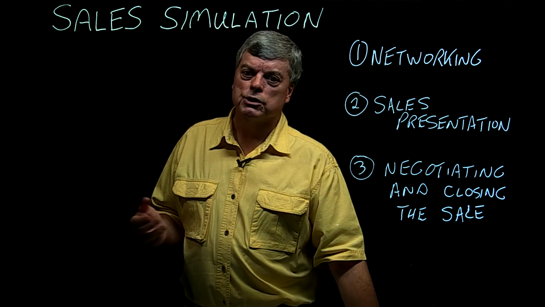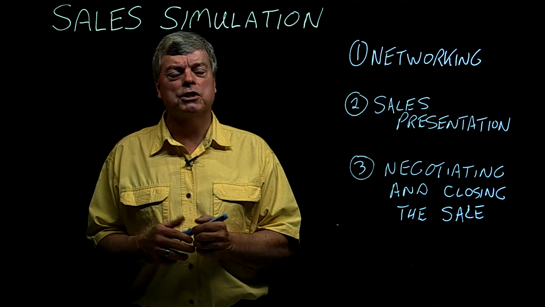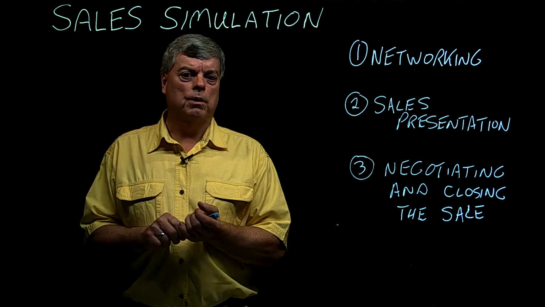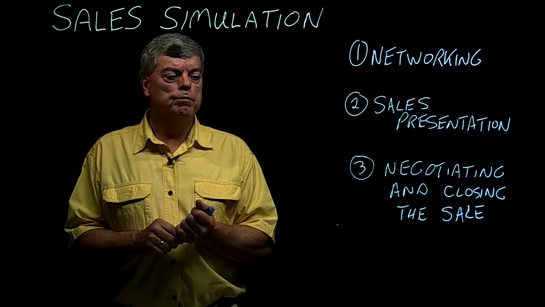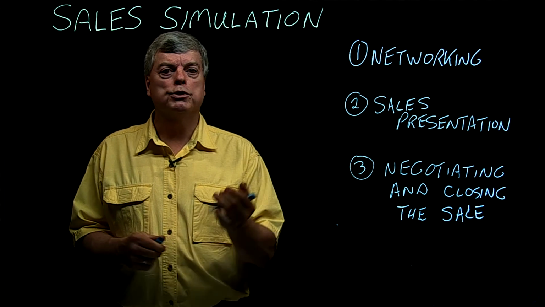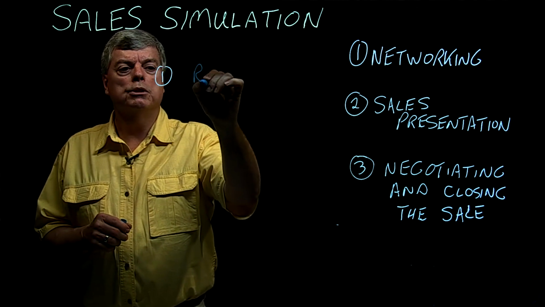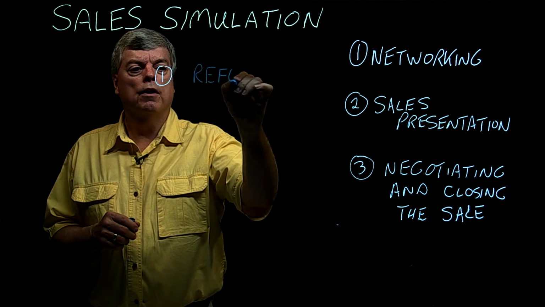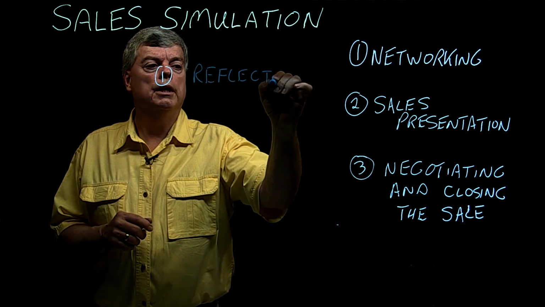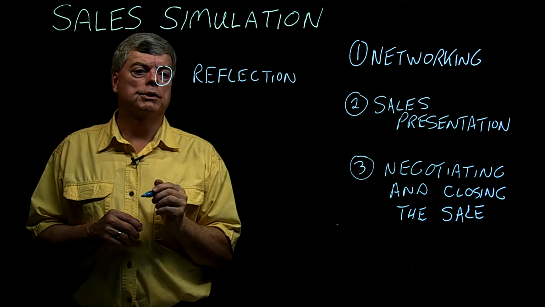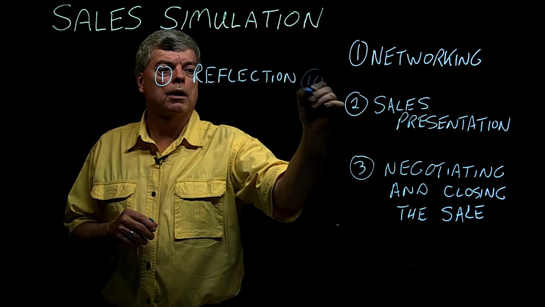So let's talk about penalizing. Let's talk about your marks. How do you get marks in this type of simulation? Well, we've broken it down into a few ways. The first way you're going to get marks is a reflection paper that you're going to find in the packet on the sales simulation, and that's worth 10 marks, okay?